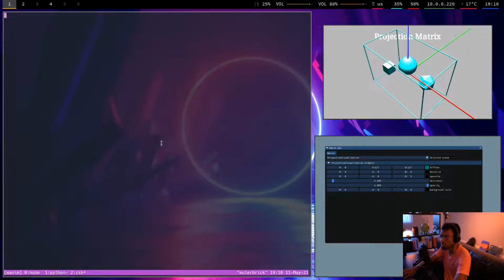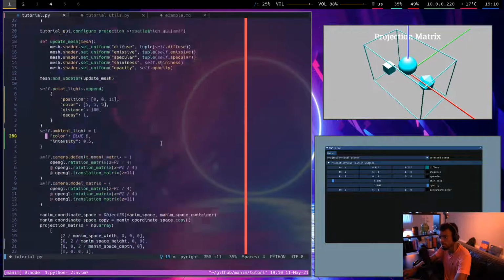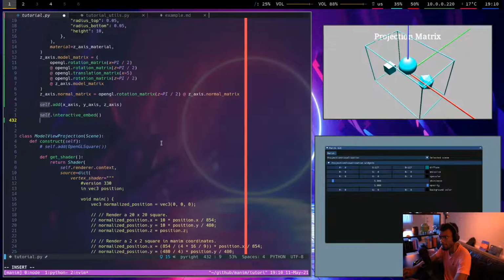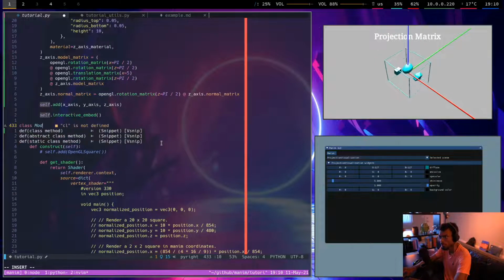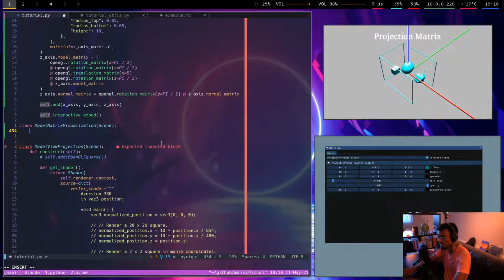I think the sort of visualization that would be helpful here would be to see an object and then to see the same object with a model matrix being applied.